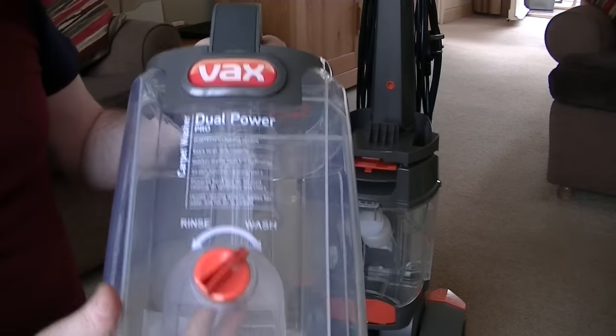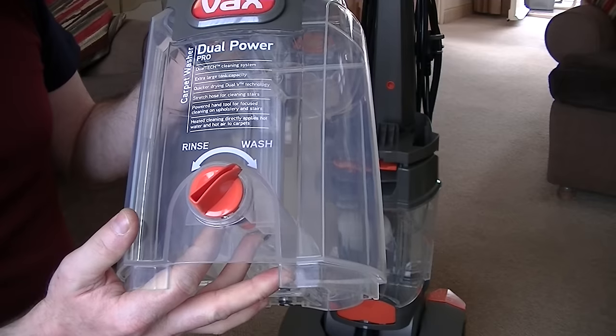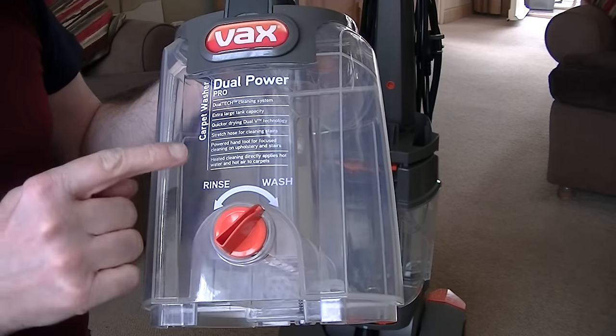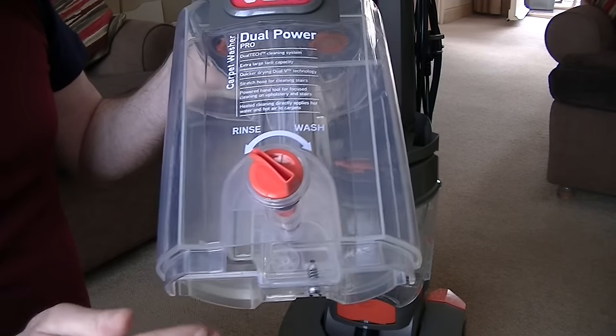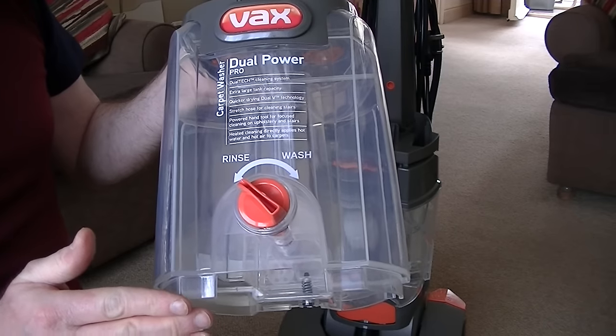You also have a rinse cycle on this. You do get better results if you go over your washed area with the rinse system. So in wash, obviously, it's mixing the solution with the water as you clean, but when you turn it to rinse, when you squeeze the shampoo trigger, all that's coming out of the machine is clean water.